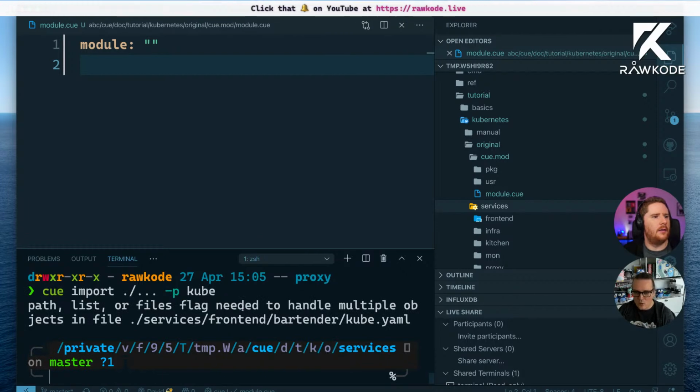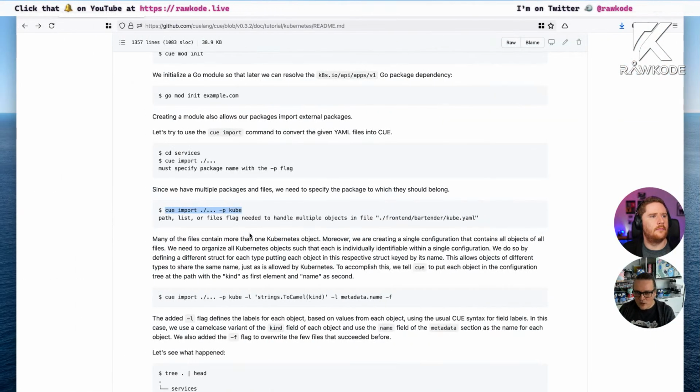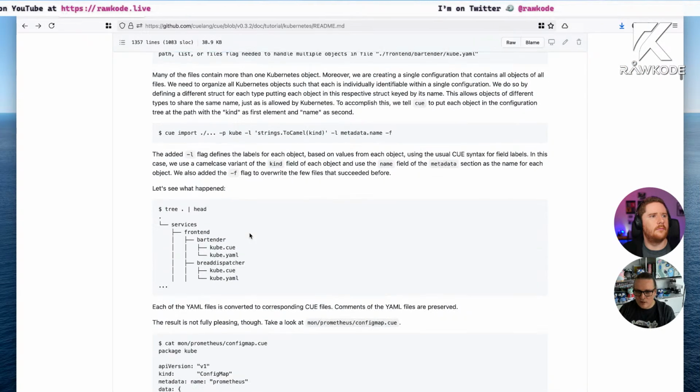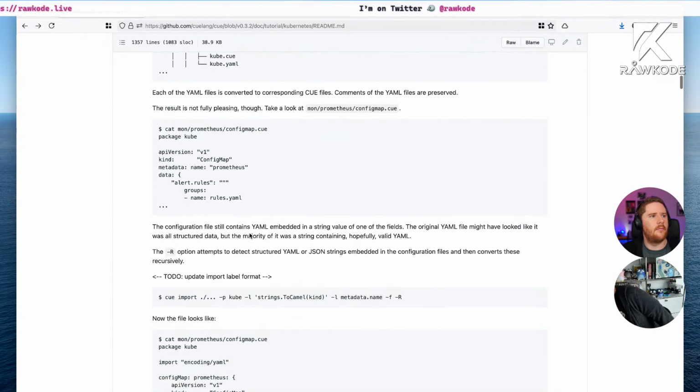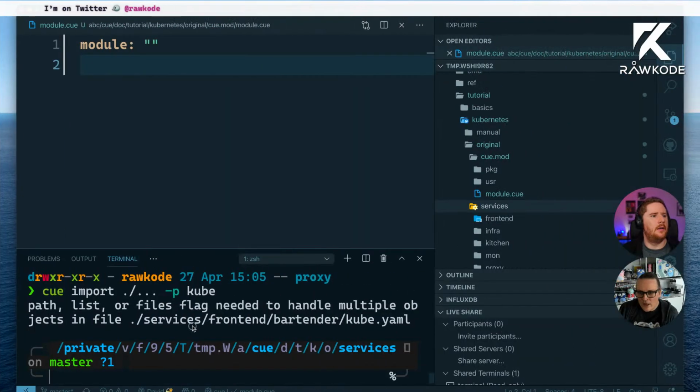So if you go back to the tutorial, we'll do a little shortcut. You can scroll a little bit down for the sake of time. If you take that command, I think that should do it. This one here? Yeah. So basically all the Kubernetes definitions are in this flat space, right?